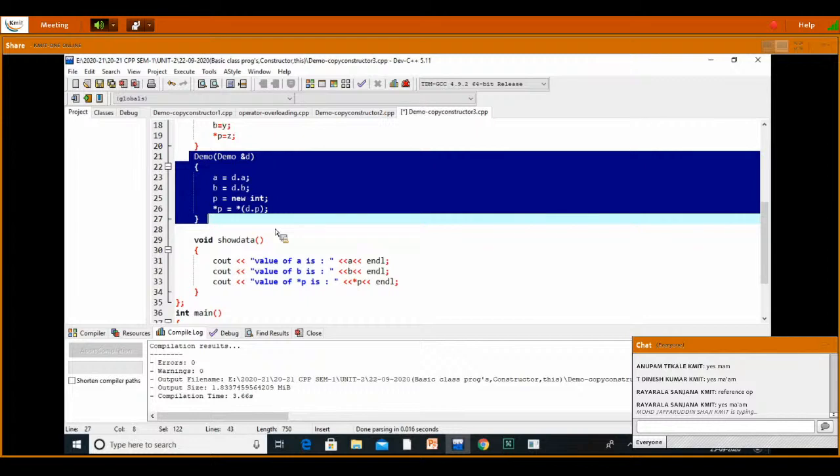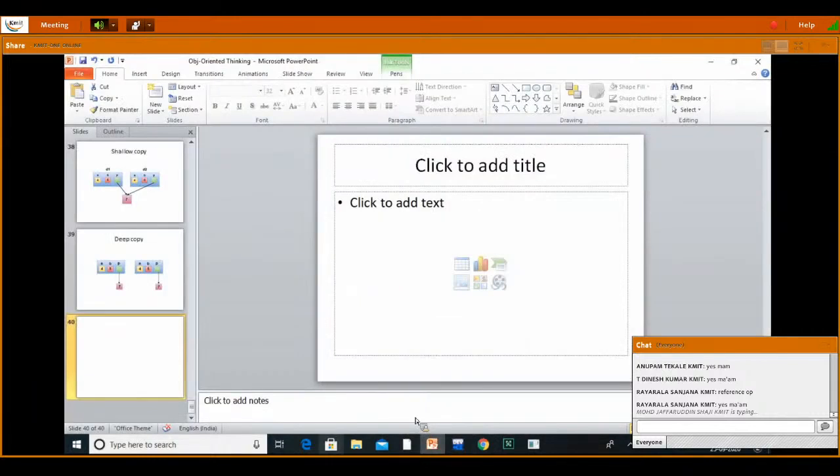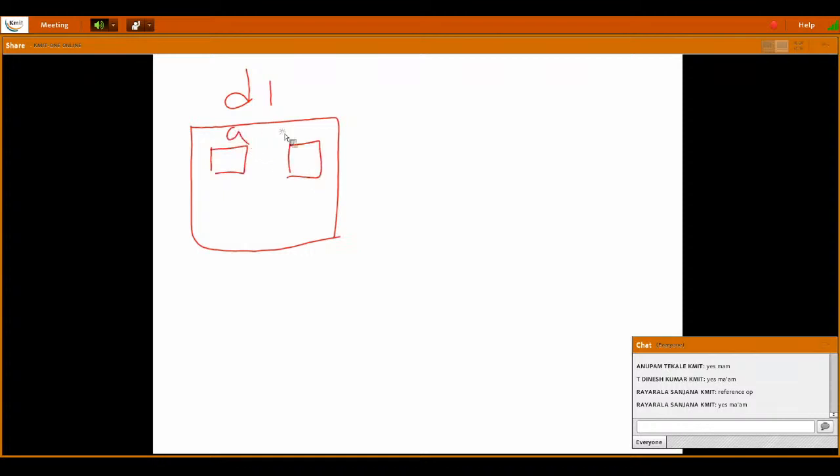Yes, no? Yes. Now how would it be? I'll show you again. Within 1 minute, I'll draw very fast. Don't worry. This is D1. This is X. This is A. This is B, and this is star P. A is 4.